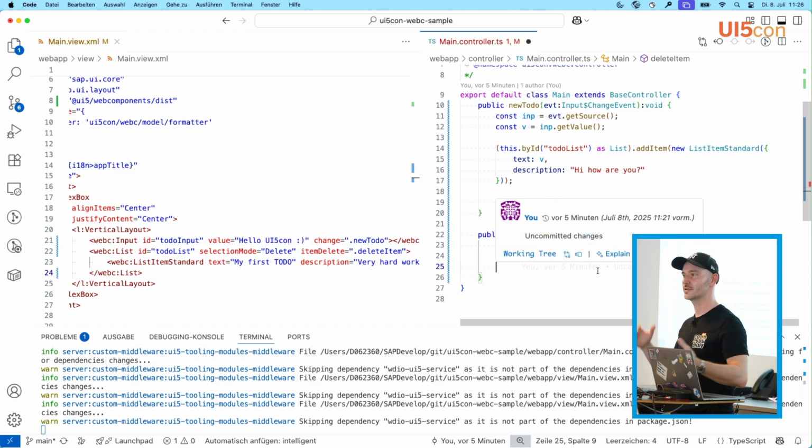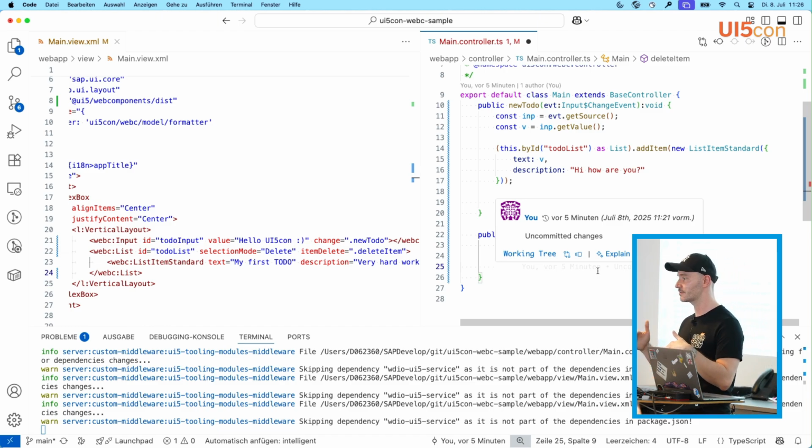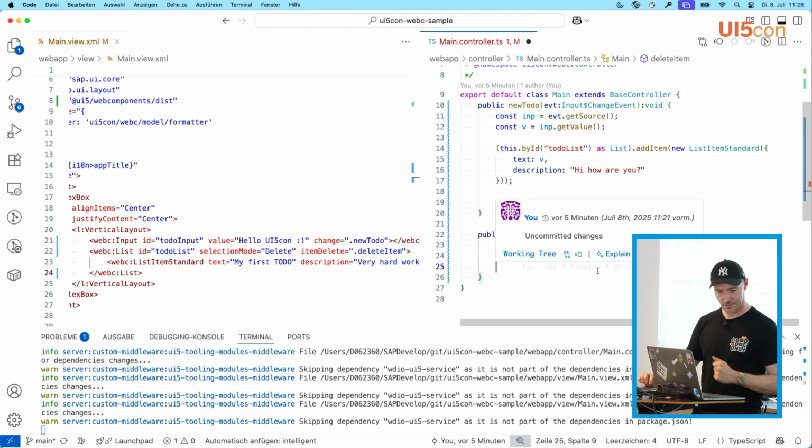What I would have shown you here is essentially you can now manipulate this aggregation again. You can delete the item from it, and everything you see in your editor, in your controller, is essentially the full API range that any UI5 control offers. And that is the stuff that you don't have on the native level of a web component. That only comes with the UI5 framework level. So yeah, I think then we move on to the next topic.